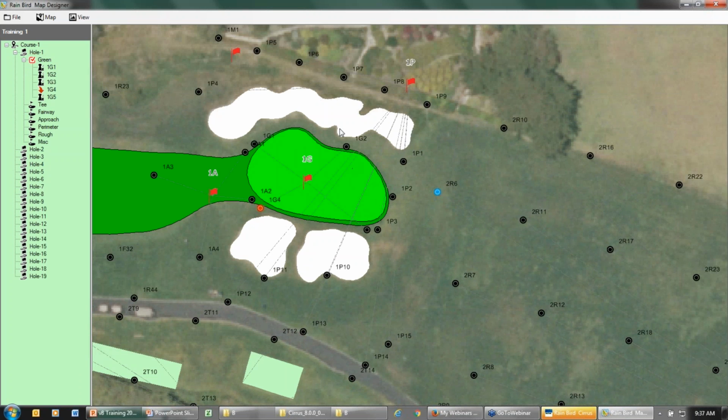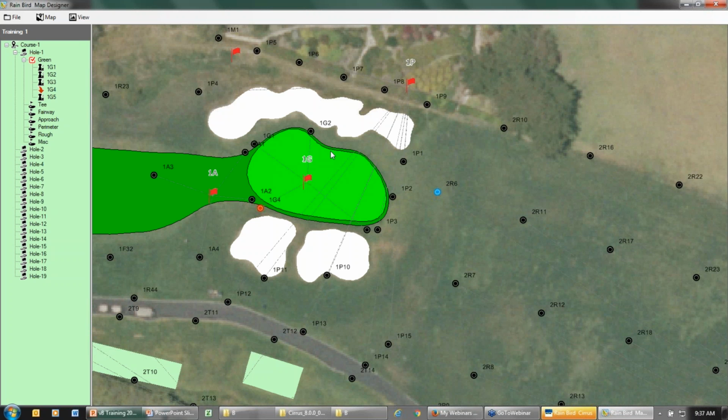To move this on the map, I will hold down the Alt key on the keyboard, hover over the entity and left click with my mouse, and then I can just drag it to wherever 1G2 was relocated. And when I release my mouse, it relocates the sprinkler or that station on the map.